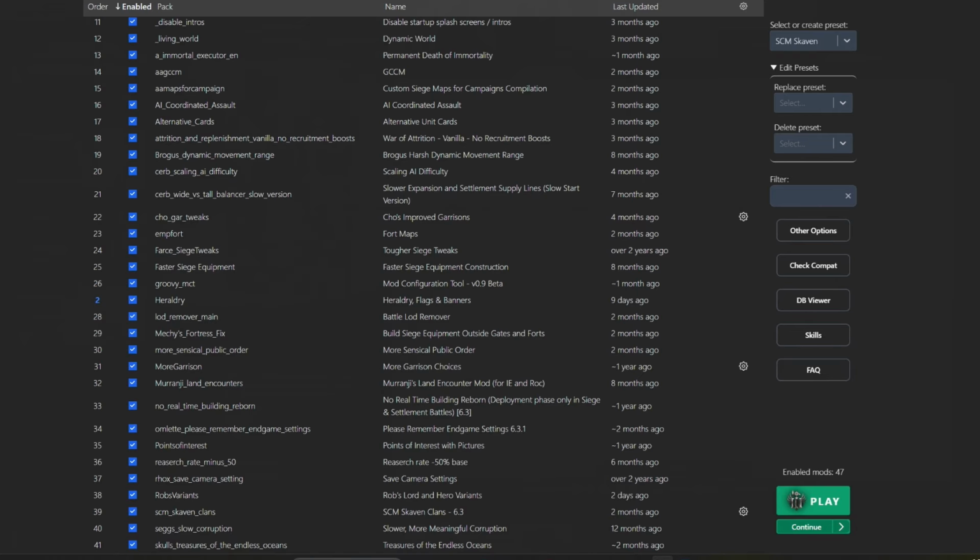I'm using Cho's Improved Garrisons, which adds to that by making it more difficult to take settlements, and in particular your walled cities. And of course, I'm using More Sensical Public Order, which does a couple of things. It makes public order at every level much more meaningful. It no longer is just a mechanic where it's only noticeable when it gets to minus 100, but rather there are significant penalties to going down lower in your public order, and also some benefits to maintaining a high public order, which I like, and it also eliminates the self-correcting mechanism that vanilla public order has.